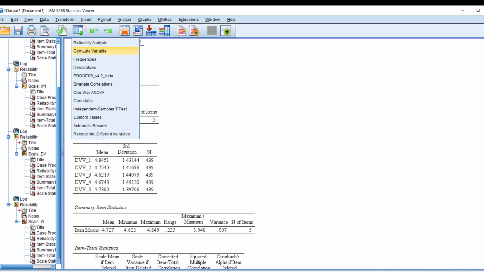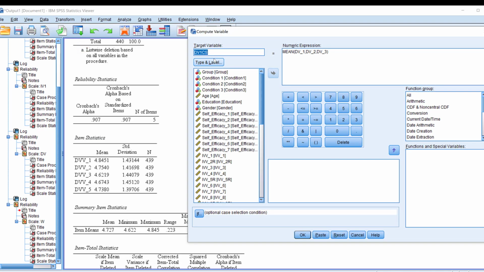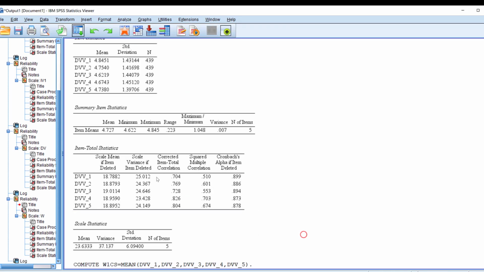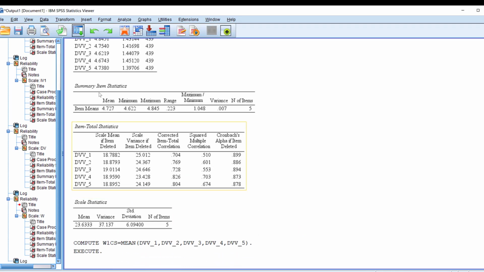So what I can do is simply compute the mean score of the moderator, W, and then I will go here to the DW and remove these ones. I will put item by item. After doing this, I will click OK. Now the W has been created. So this is the moderator.